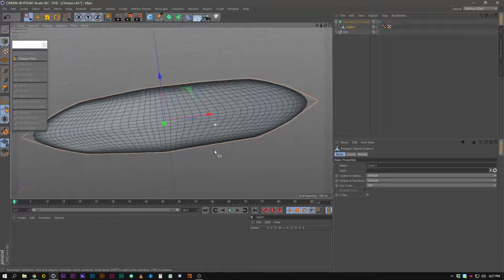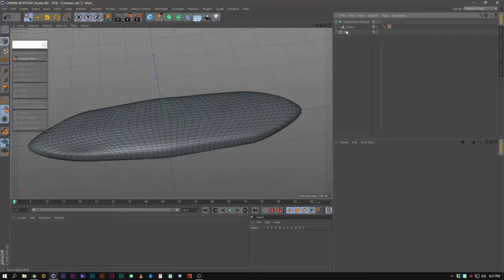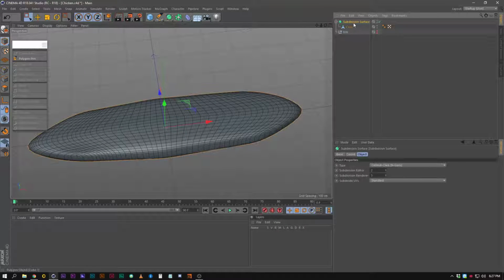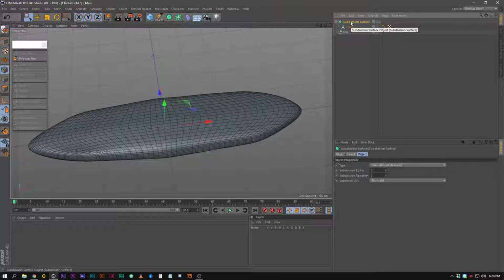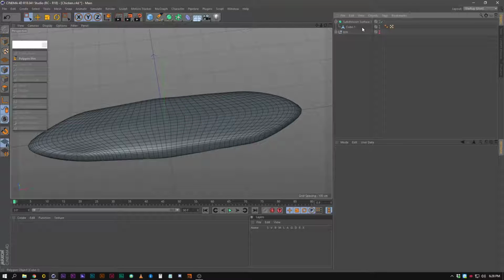Let's give it some more detail to work with. And this is where I start to use the bin, right? Because I want to be able to push and pull some more of these points, but I can't do it like this, because as soon as I go back to points mode, I can only really play with these points, not these ones. So I'll make a duplicate of it, like I was saying before. This is my original, chuck it in the bin, I don't need you anymore, and that's hidden, so I've got this one.